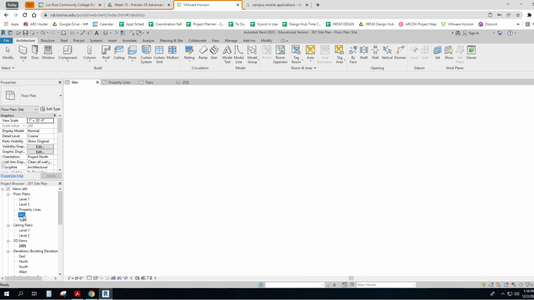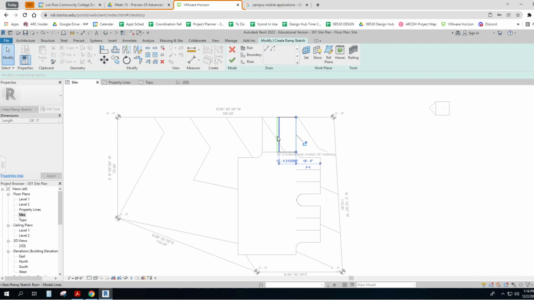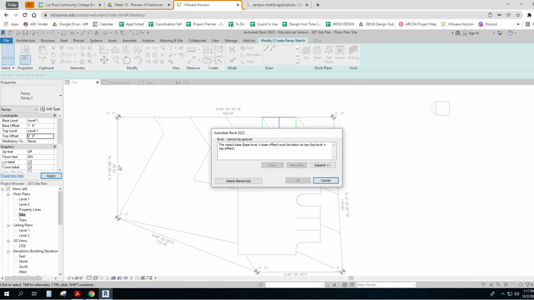Let me go back. Put in my ramp again. I'll try to do it right this time. Pick this one and pull it over here. Pick this one and pull it over here. And then I'm going to go from probably about 1.5 feet from level 1 around here to about 3 feet from level 1.